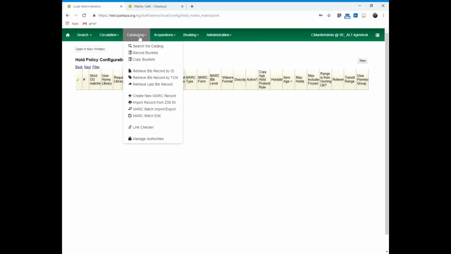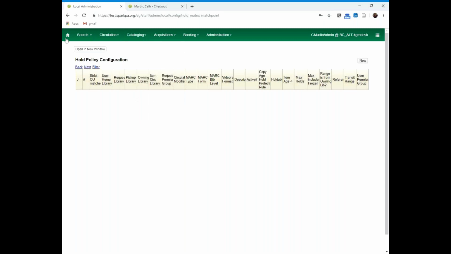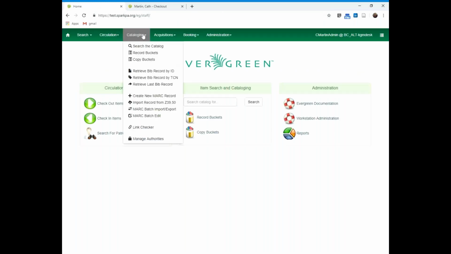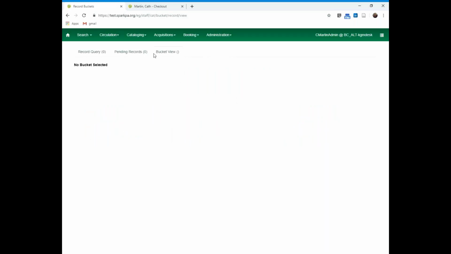All right. So I just wanted to give kind of an overview of cataloging for those admins who may not be familiar, and some of the functions in here that you may find useful.